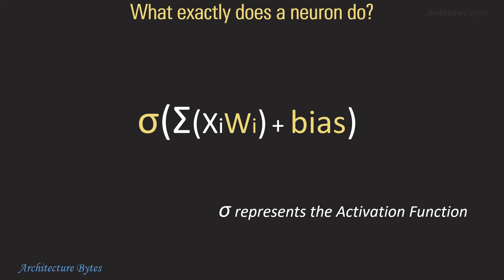So the next obvious question is how are weights, bias and activation function chosen? Both weights and bias are parameters that will be tuned during the training so that the neural network gives us accurate results.